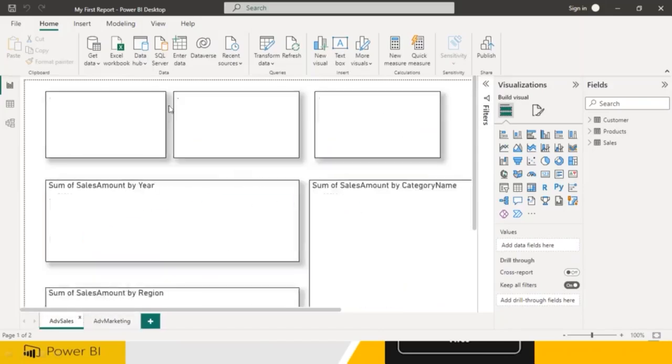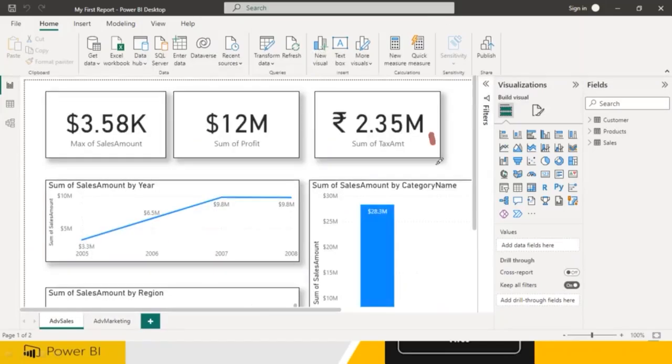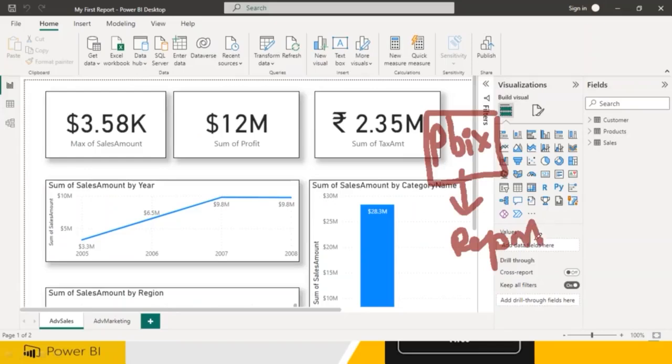So now according to us, what is a report? Report means technically it is a single PBIX file. Clear? Or it is a simple project. One project when you create, it is a report. Clear? Remember that. What is a report? Report means a collection of pages, or one PBIX file. One report will have what? One report will have a lot of pages, one or more pages.